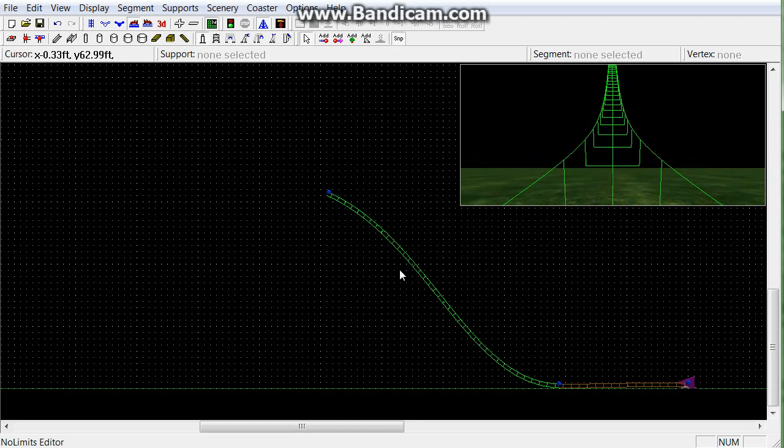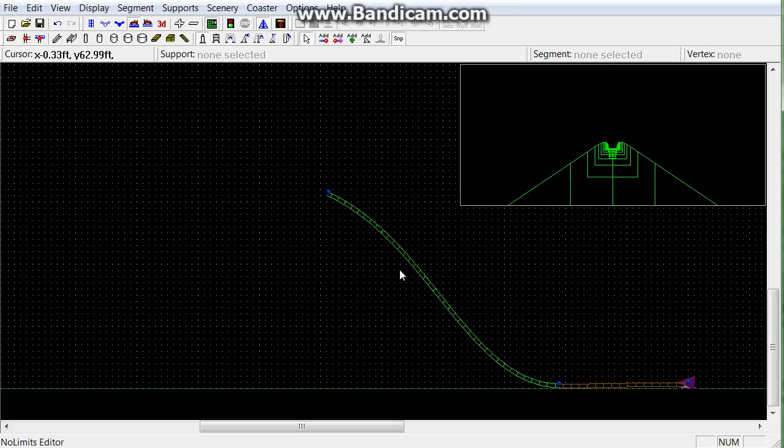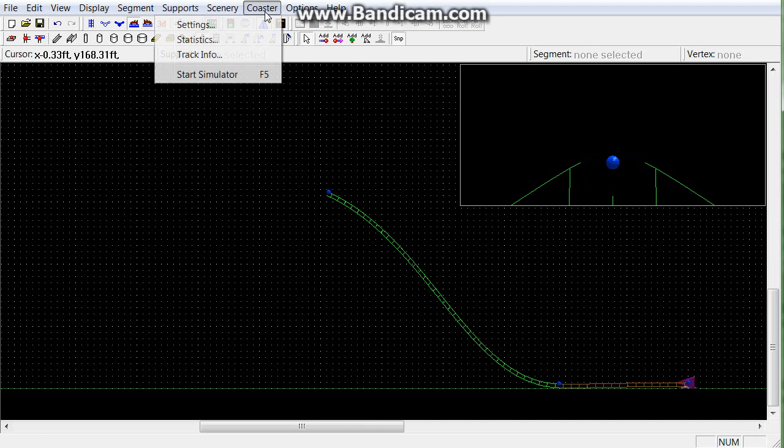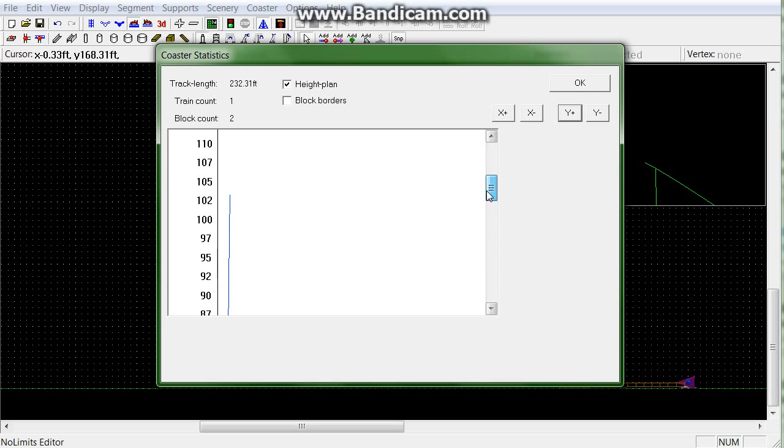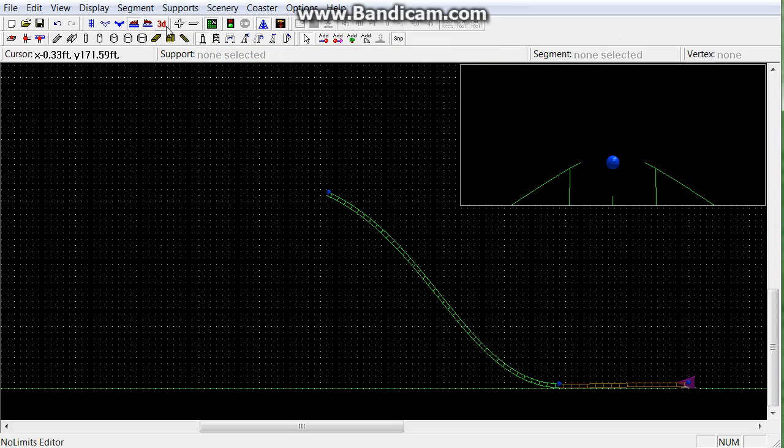And so then, after you have your lift, you could see with the side view, using WASD to move. Well, not A or D, just W and S. Kind of go up the lift. And if you want to see how tall it is, you just hit statistics, and then you use either the minus X or plus X. Minus makes it shorter, and plus just makes it so you could tell more how high the coaster is. So this is around 102 feet.